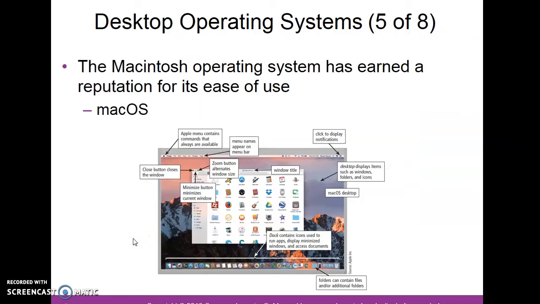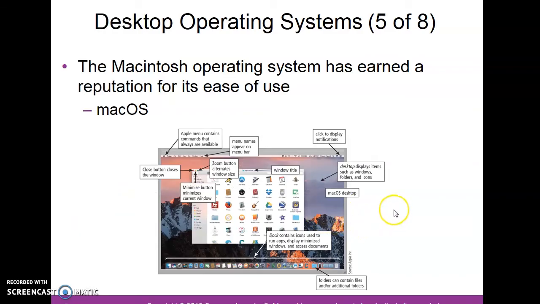Now let's go to macOS. Apple's Macintosh operating system has earned a reputation for its ease of use and has been the model for most of the GUIs developed for non-Mac systems. It is a multitasking operating system available for computers manufactured by Apple. The features of the latest version of macOS include the following: mail, calendars, contacts, communicating and playing games, built-in Facebook and Twitter, browsers such as Safari, opening multiple desktops at once, dictated words, support for Braille displays, and they also have the Mac App Store.